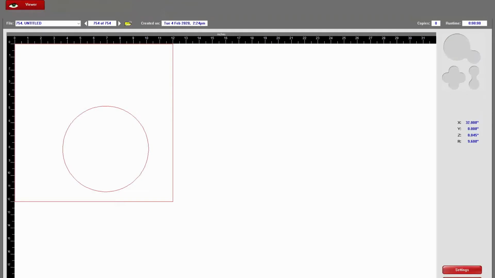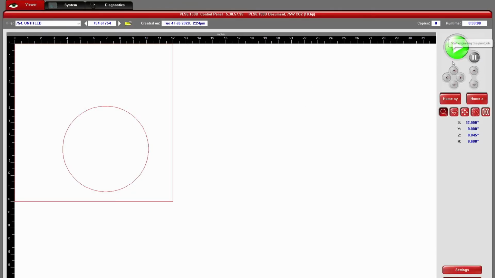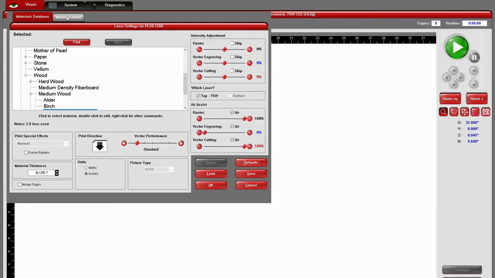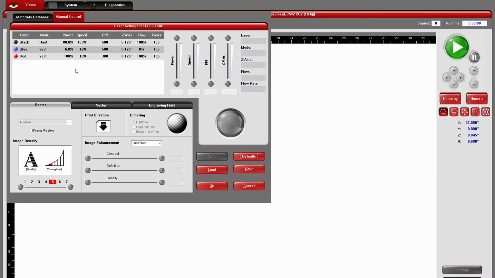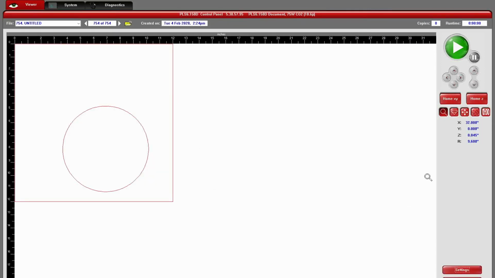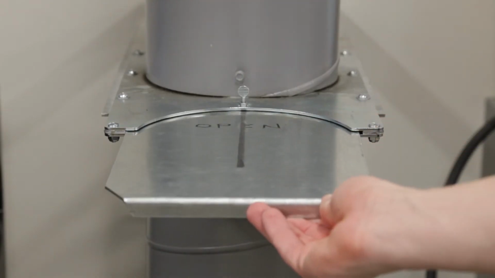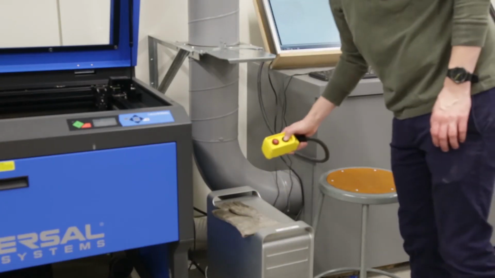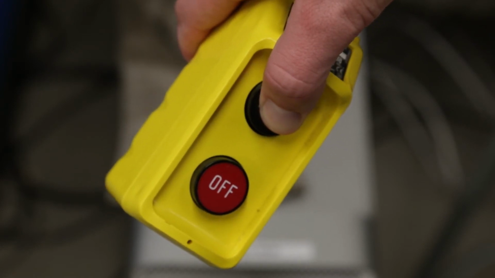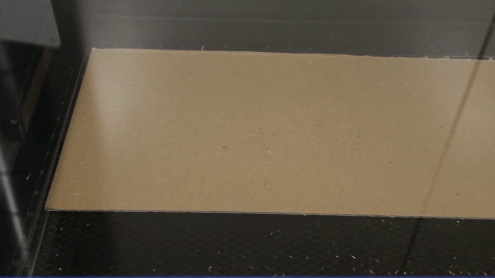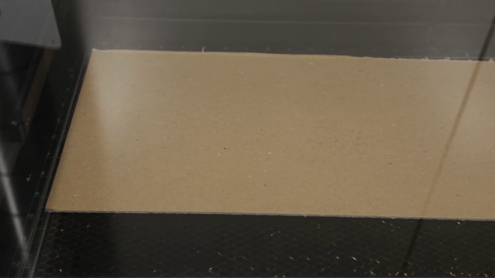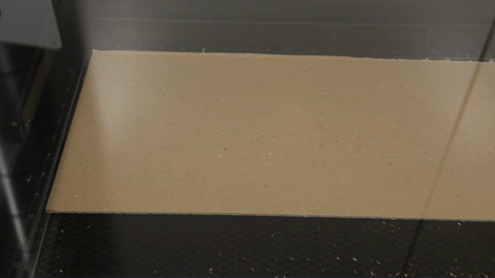Minimize Rhino and open UCP from the taskbar or desktop. You can go to the settings tab and double check that your preferences are correct. Once you confirm your preferences, press the big green button to begin cutting. Before beginning your job, open the damper and turn on the exhaust for the corresponding laser. Be sure to close the lid and press the big green play button in the UCP printer window. Your job should begin cutting.